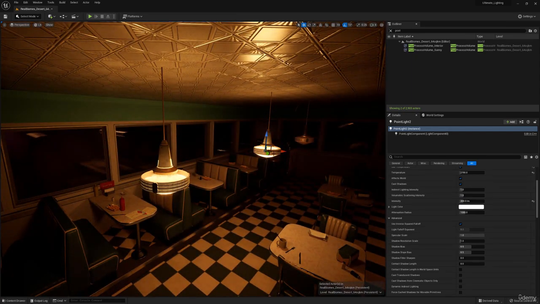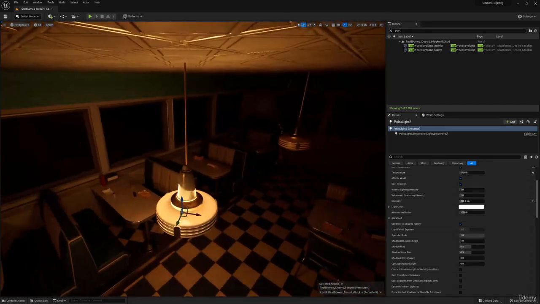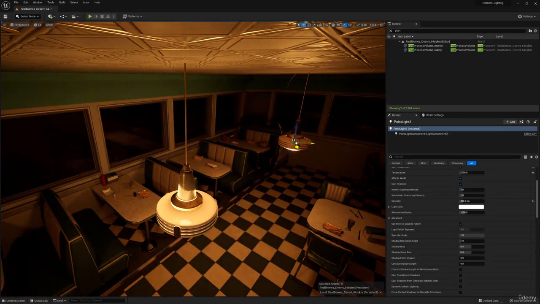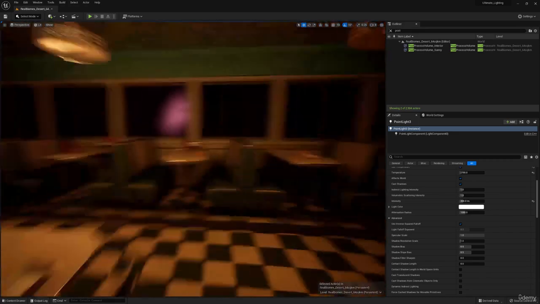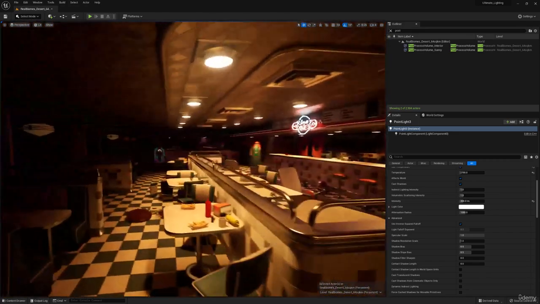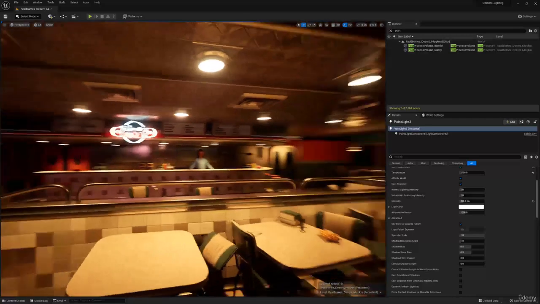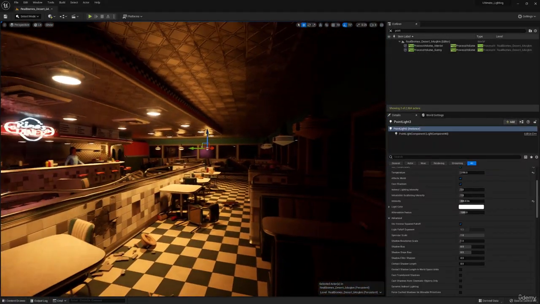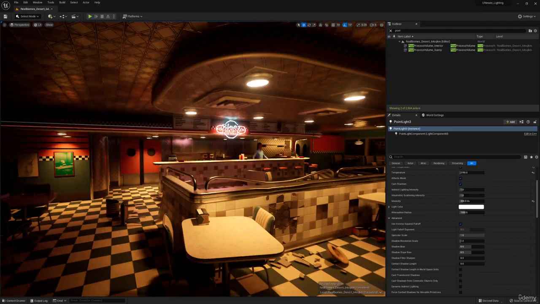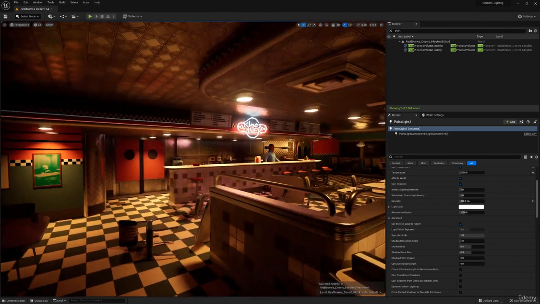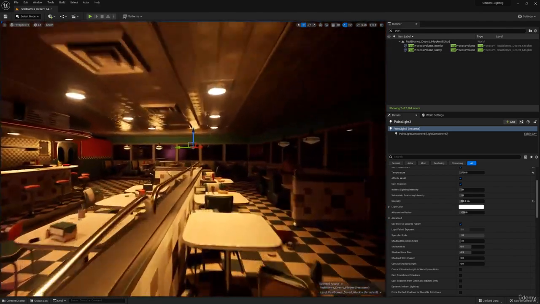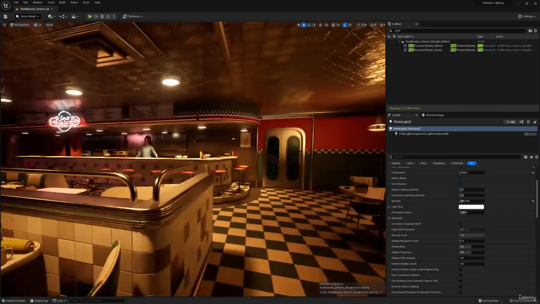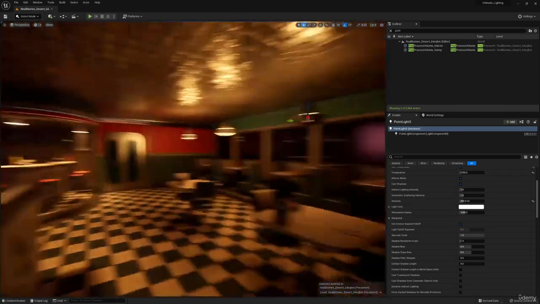I'm not trying to make this super accurate. This is just a sort of exploration. So this is the first step of starting to do this, just figuring out a bit of things.